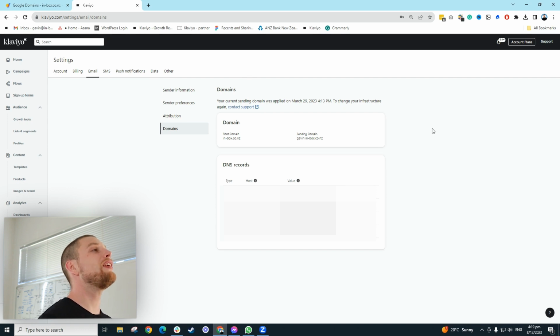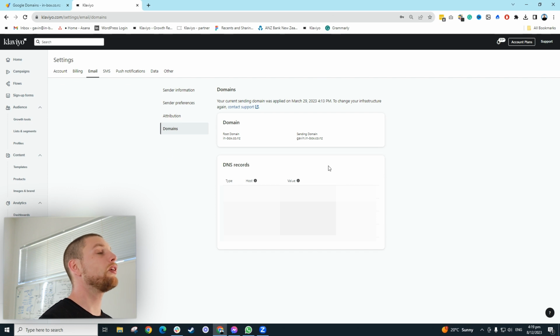And then you're going to see these DNS records. Now, when you see these DNS records, you need to add them to the DNS records wherever your domain name is hosted. Mine is in Google Domains, and so I'm going to show you how to do that in Google Domains, but please note that if you're using something like GoDaddy or Namecheap or anything like that, you'll have to go through your own process to update them, but it's all pretty straightforward.